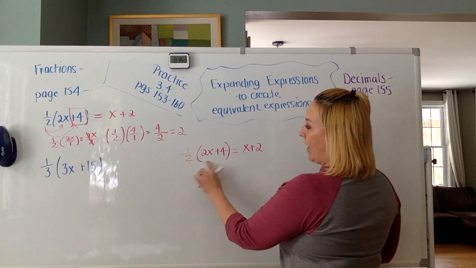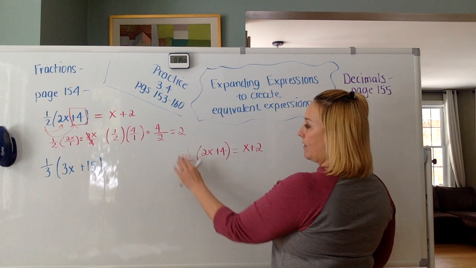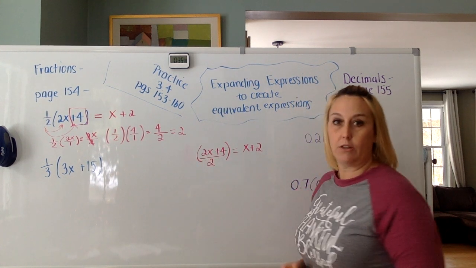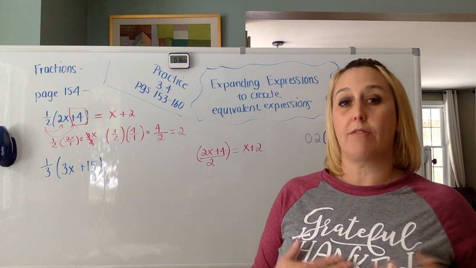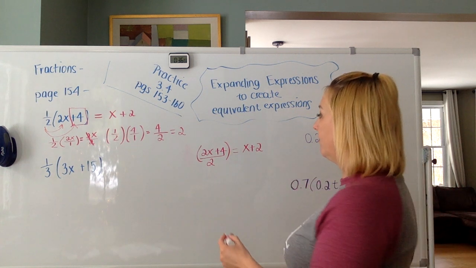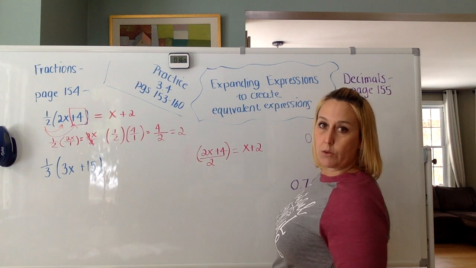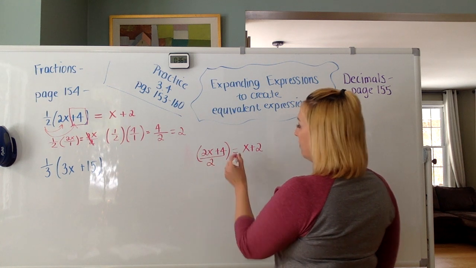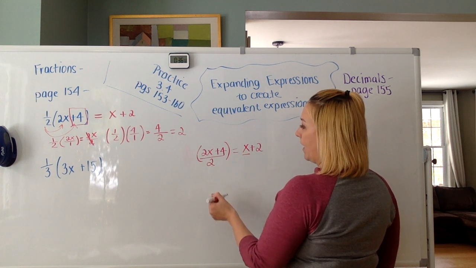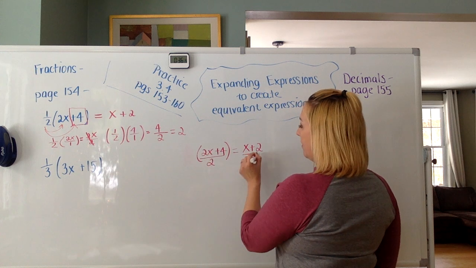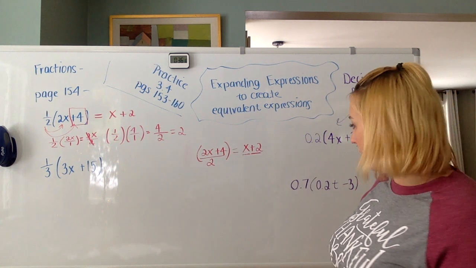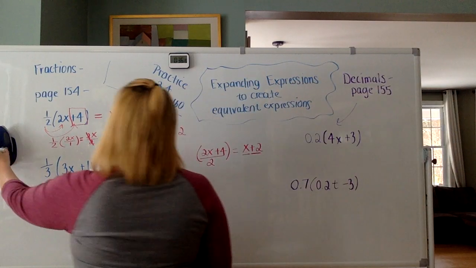When we see 1/2 times this, saying 1/2 is the same as dividing by 2, right? Because 1/2 times something, we could also divide it by 2. So this is a visual way that also makes it easy for you to see. 2x divided by 2 gives me x, and positive 4 divided by 2 gives me positive 2. I thought that visual might show that to you as well.